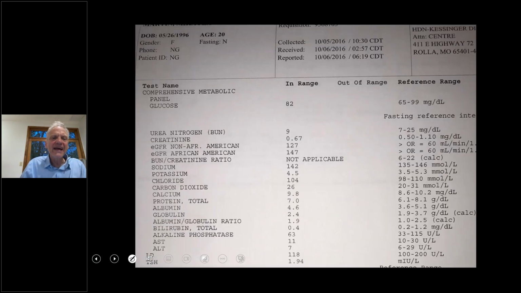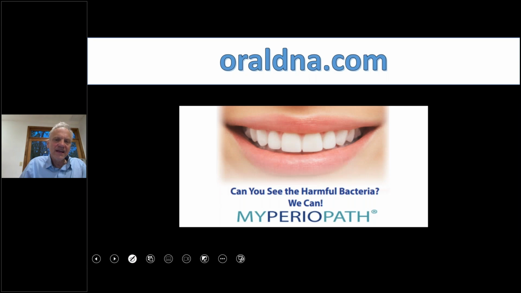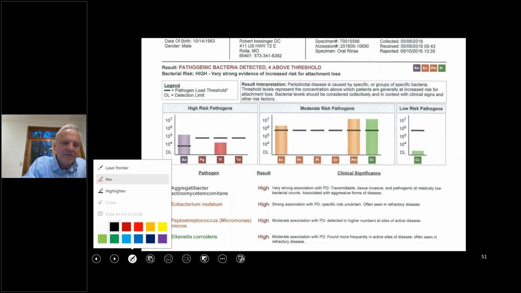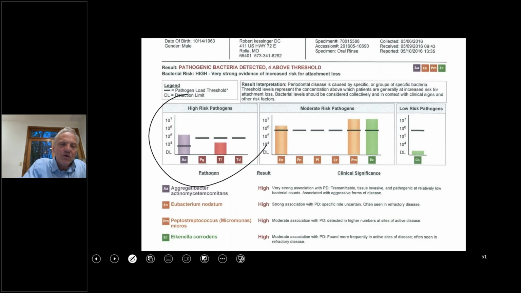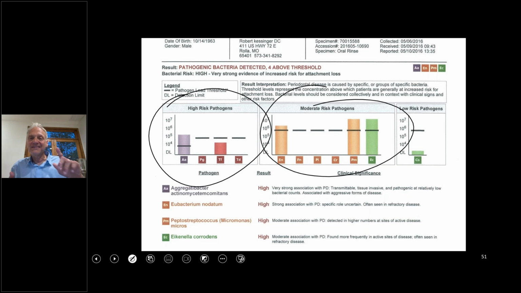I'm going to go through one more case that I think is interesting. I've got a bunch of cases here. By the way, this is oral DNA. You can do what's called MyPeriopath, and it'll show it. Basically, if somebody has this yucky looking thing in their mouth, that receding gum, you have them take this liquid that this lab will give you, swish it around 30 seconds, spit it in, and then they will show you if there's bacteria, periodontal disease. Periodontal disease can relate to diabetes, cardiovascular disease, dementia, and a whole bunch of other stuff.